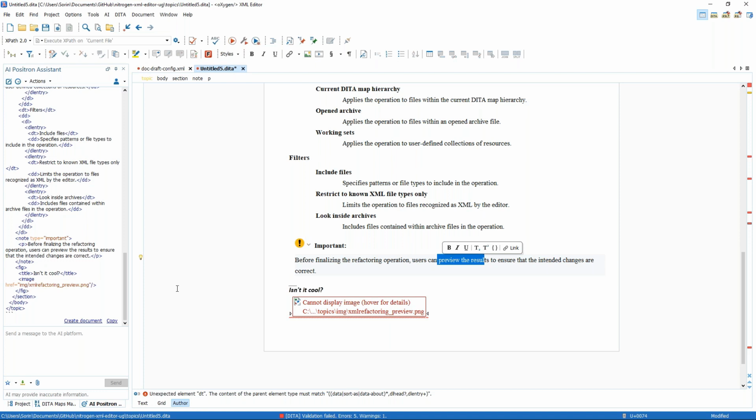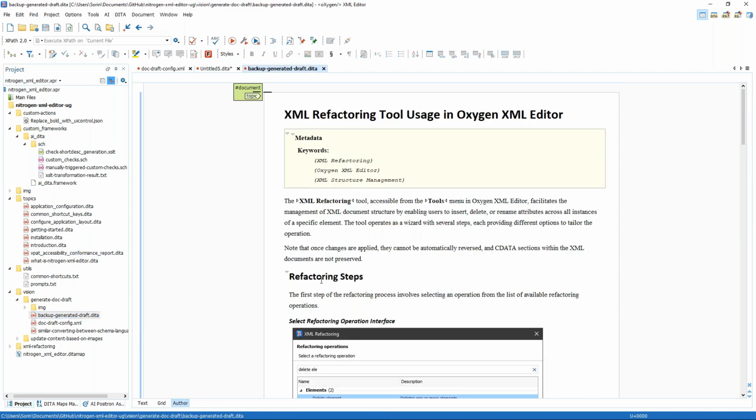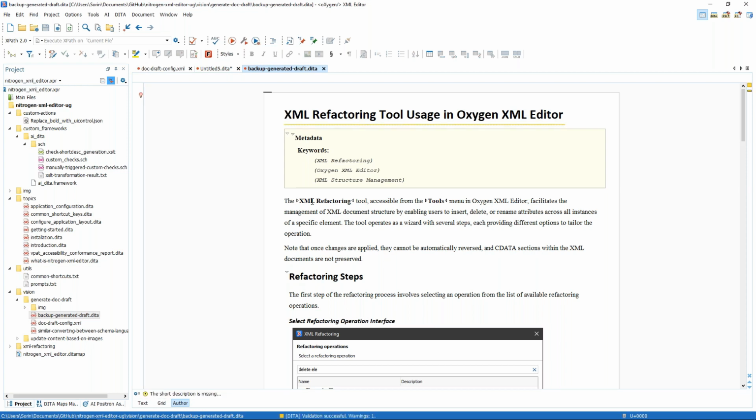And if I had had the images, this would have been a great example. But luckily, I was smart enough to have a backup. This is another example of what the AI did in another try, and this looks better. You can see that it used the UI control here to mark up the name of the tool.